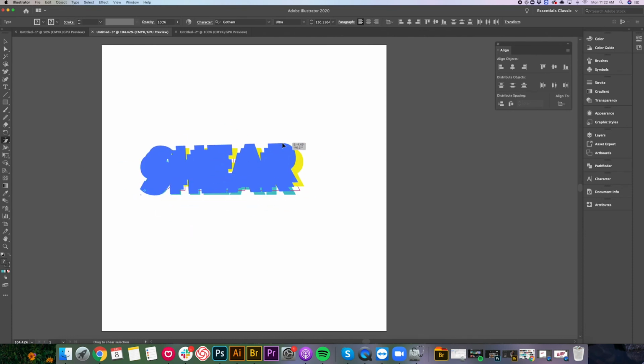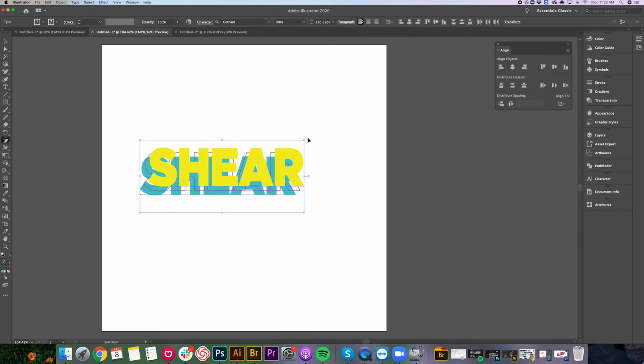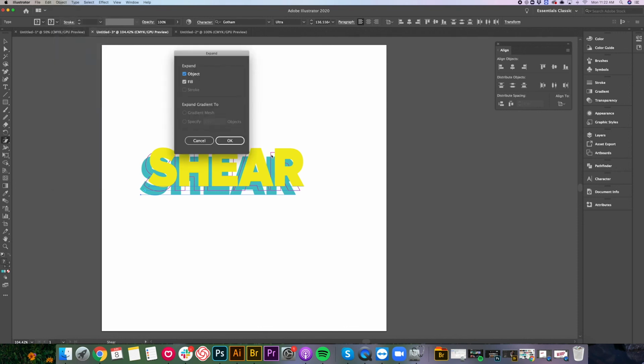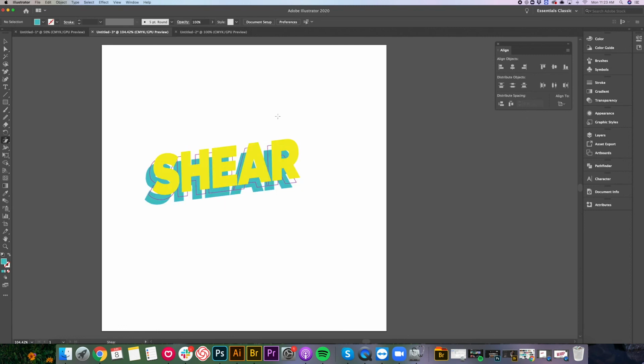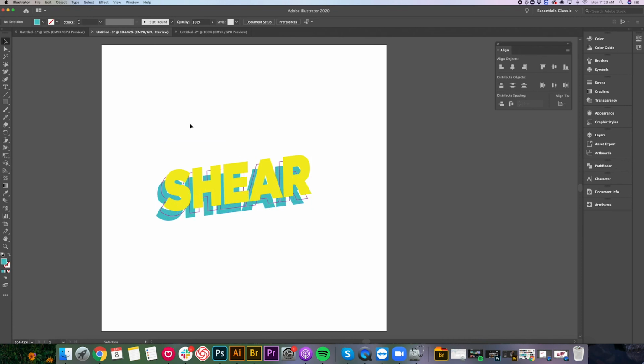Now, when you're working with text with the shear tool, you do get this blue filled in shape, which for me, I don't love. So what I'm gonna go ahead and do first is expand these out. And then when I bring up my shear tool here, I can move these with the wireframe, which I prefer. And maybe I just wanna create this kind of off-axis perspective effect here. Do that really quickly and easily with the shear tool.